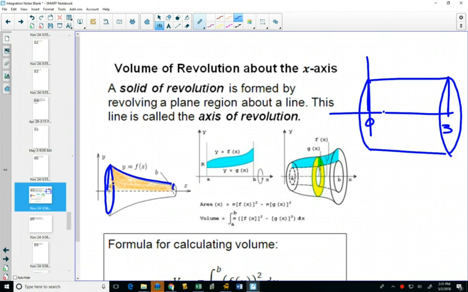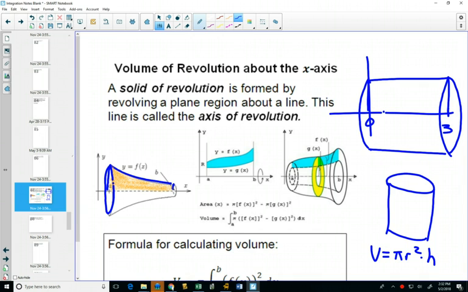Now, if we look at just one little section, if I take the straight line at A and rotate it 360 degrees, I would get a circle. And if I moved over a little bit and rotated that one 360 degrees, I'd get another circle. One of the things we can relate to is the volume of a cylinder, which is pi r squared times h. Pi r squared because that's the circle on the bottom, and h because you're stacking all those circles all the way up to fill the whole volume. The only difference in this shape is the circles are changing size as you go.